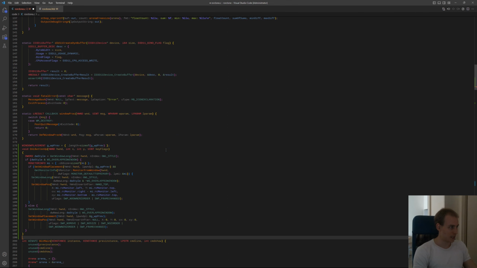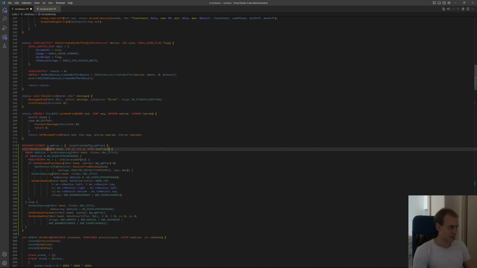Okay, well, we don't need that. Window placement. Yeah, that's just us remembering global window placement. I'm guessing this is toggle full screen, and it takes in the window, X and Y, and the key flags.